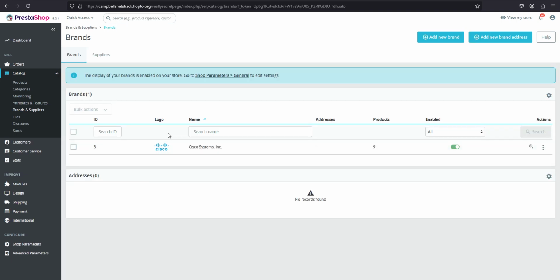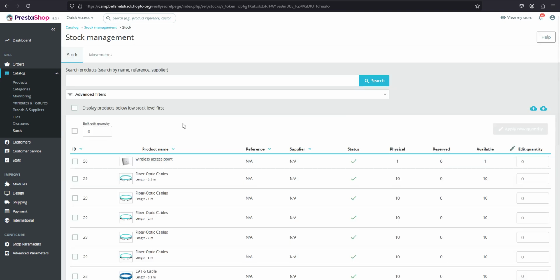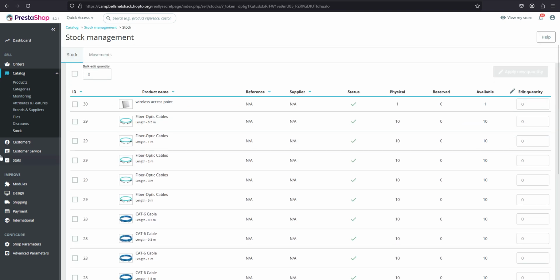And we have brands. In this case we just have Cisco, because that's what all the products are under. But this will basically give them the original manufacturer, because obviously the Campus Network Shack is a refurbishing, second-hand business. Obviously we have discount files and stock, so admins are also able to manage the stock of each and keep it updated, to add what's in stock in CNS's warehouses or wherever they store things.